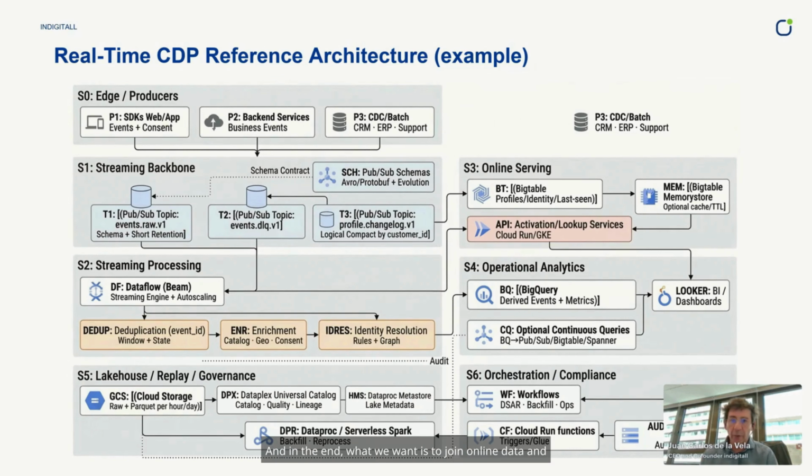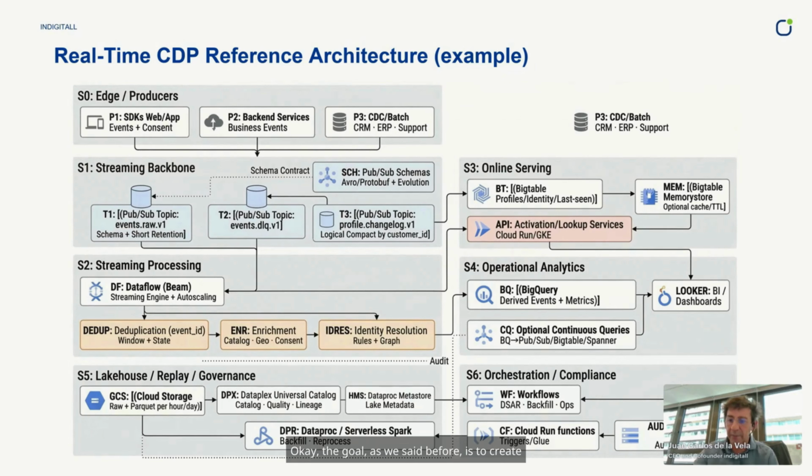And in the end, what we want is to join online data and offline data, resolve duplicates, and identify users across different devices. That is to say, the CDP is not for anonymous users. With a CDP, I have registered users who allow me to have the entire customer history. Ultimately, the real value of a CDP lies in having a single version of the customer truth.